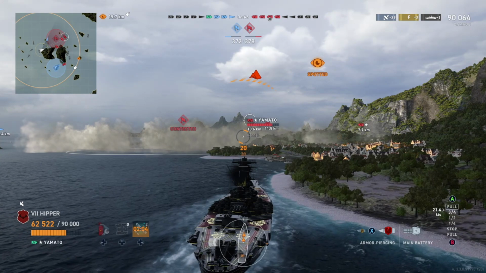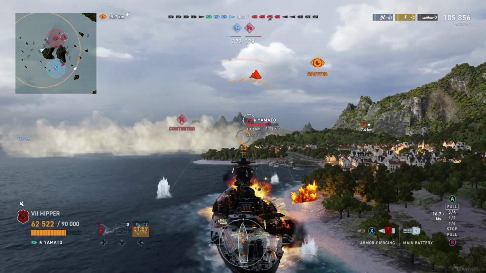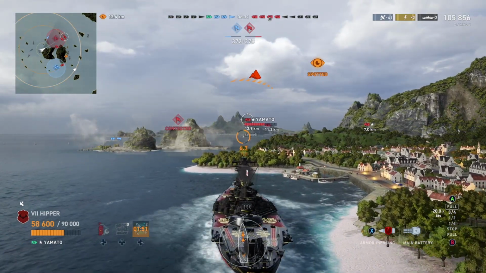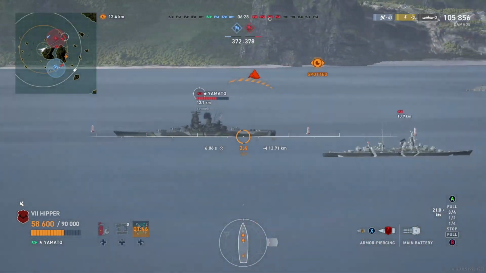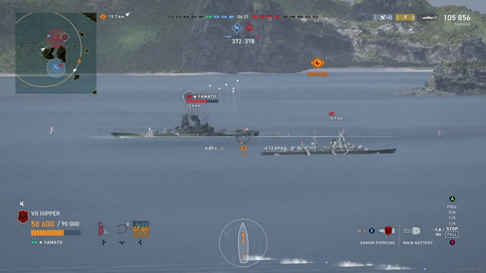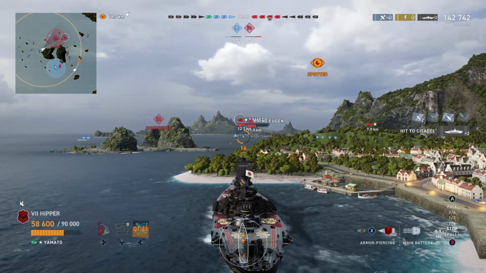So I got one lousy citadel out of that, and that is one of the reasons I prefer to run Kondo, because I usually play my battleships within 15 kilometers of the enemy. So there's really no point for me to have Takagi and the extra range he gives. He does give extra AP damage as well, but when you have the faster reload that Kondo gives you, which is about 20 seconds, that tends to even out damage very, very nicely.